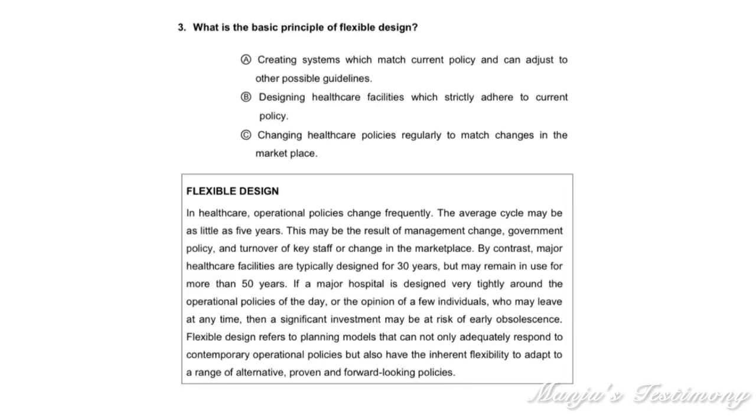Healthcare settings, for example hospitals, we have policies there in the hospital, right? So the operational policies change frequently. This is because the average cycle may be as little as 5 years. So in most of the cases, the average policy life in a hospital is maximum 5 years only. Okay, this is because of management changes.